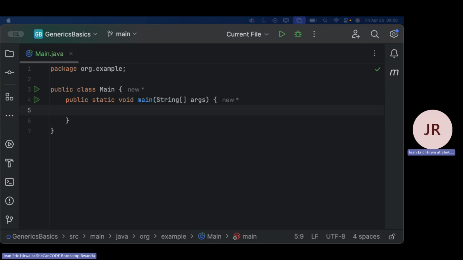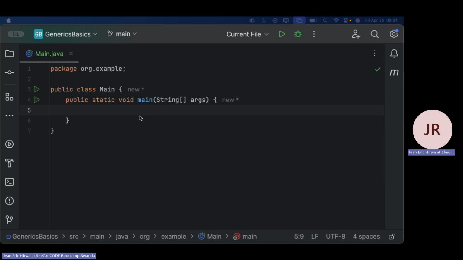I highly advise you to take your time and look at generics in depth, do some research, and also on lambda expressions, so that when we learn that next week, we are going to be focusing on deepening our knowledge on those topics, right? Great. So now we are talking about generics.